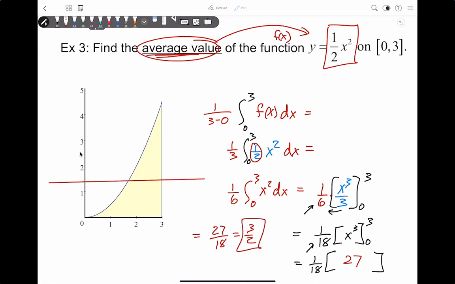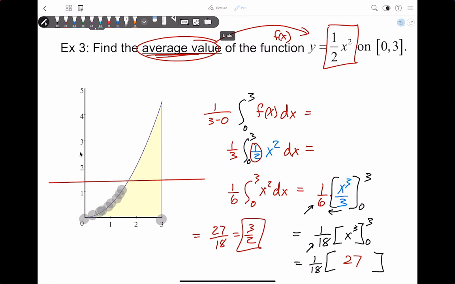Out of all the y values that this graph has from 0 to 3, this graph has a lot of different y values. It has y values here, here, here, like infinite y values, because they're correlated with all of these y values as you go through the graph. And the average of those y values, like if you were taking the average of your 9 weeks grade, or just dividing by the total amount that you've accumulated, will in this case give me a 3/2, which is 1.5. This is how we are finding the average value of this specific function.